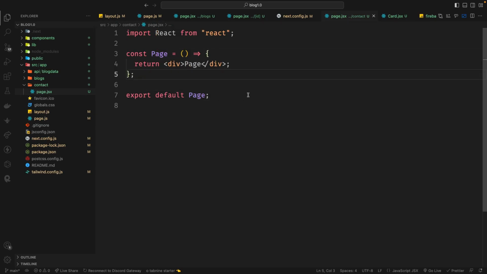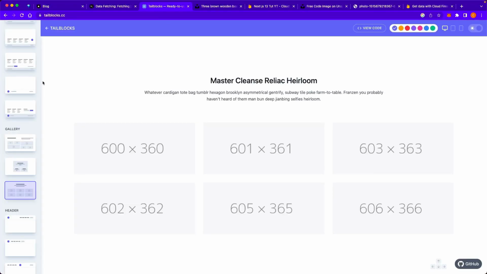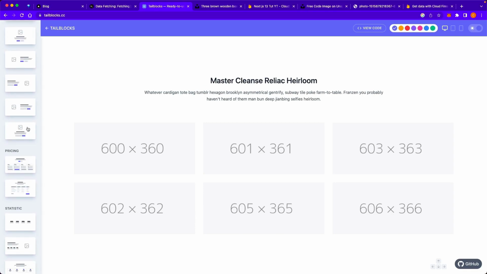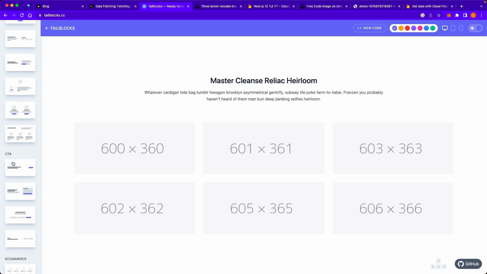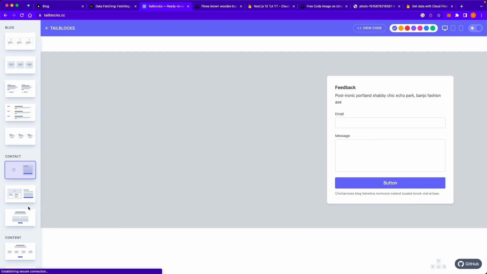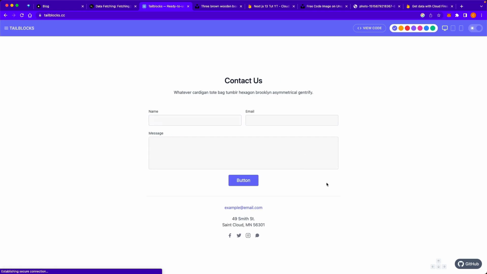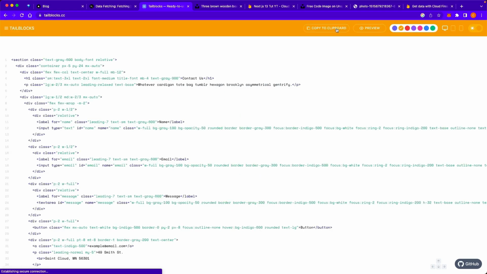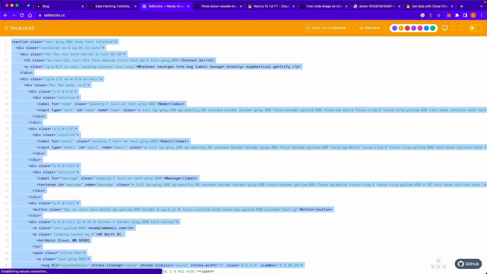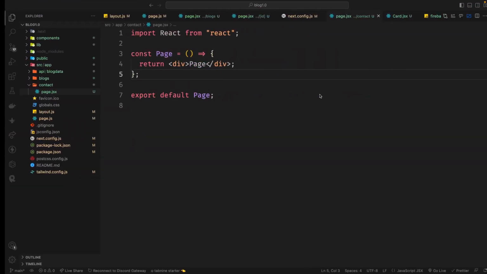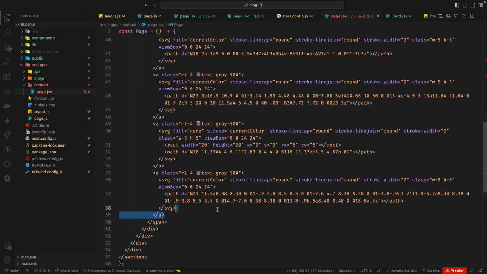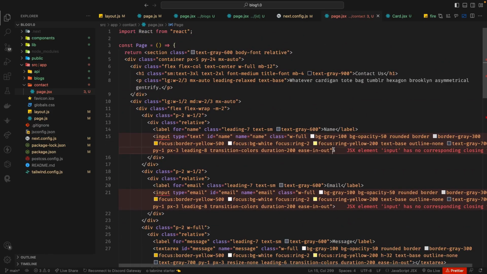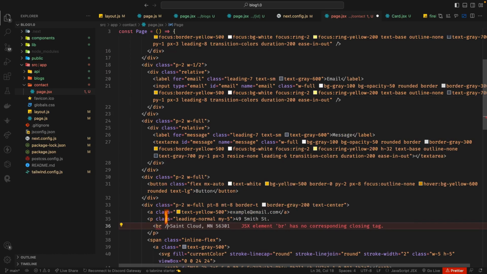Save it. Now for this one, go to the Tailwind block, search for a form. Let's see if we have some forms or not, else we'll create our own forms quickly. Okay, I think we got the form right here. Make the simple form just like that, name, email and message. Let's review the code. Looks fine. Let's just copy this thing, copy to clipboard from here, and paste it here, save it, and then we need to do it like this, and just like that, save it.